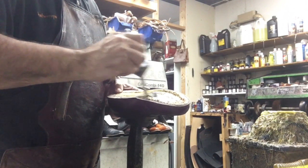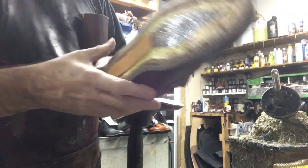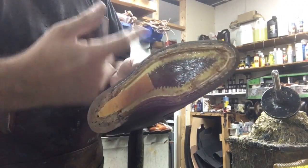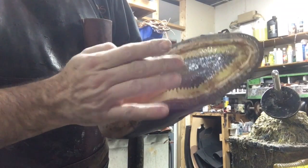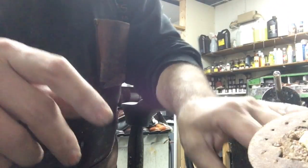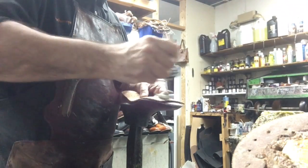The cork acts as a cushion and basically fills the void of that piece. So if you do cut view, all right, coffee's ready. If I do cut view, you can see that indentation, it's lower there than it is on these two spots. When you put the cork in, it levels the surface. So when you're stepping down, you don't feel these ridges. All right, so I'm going to show you guys. Give me a second. Let me glue this cork on. That's a piece of cork I cut from a sheet, by the way. And just put a little glue on.